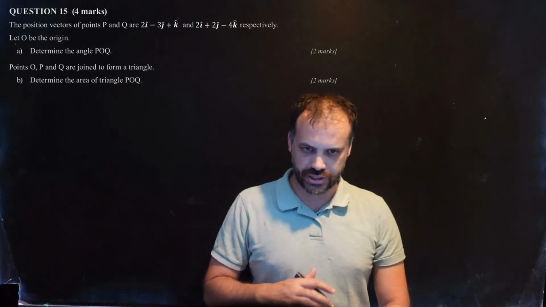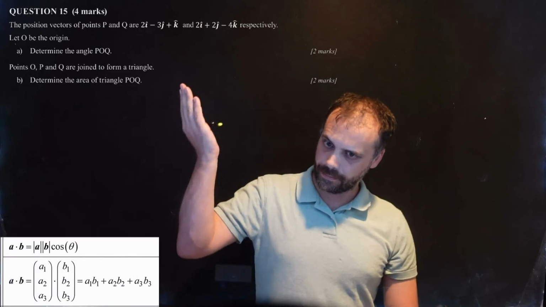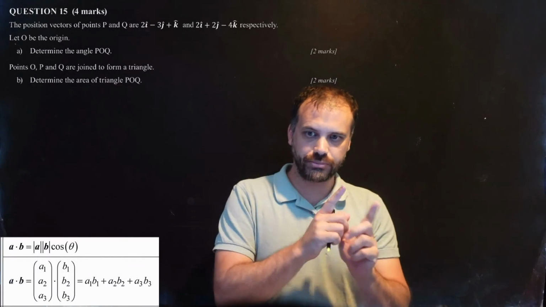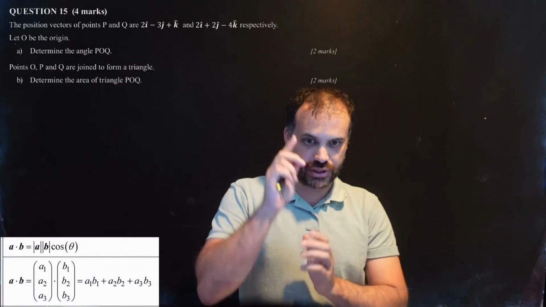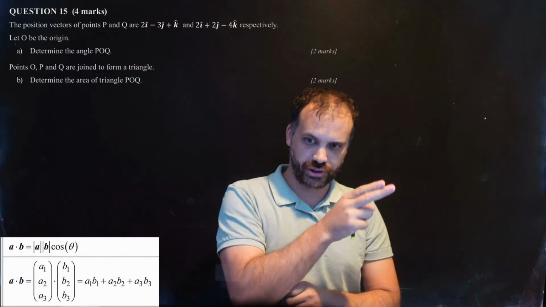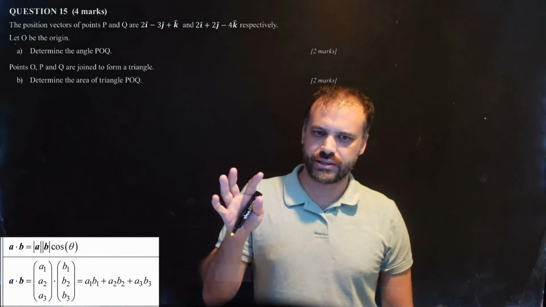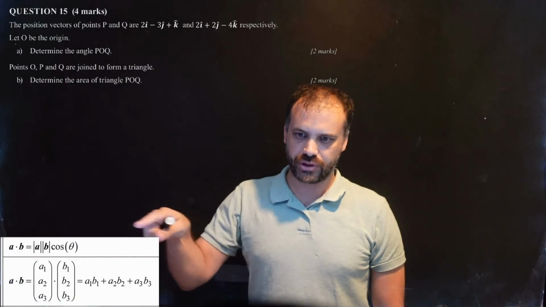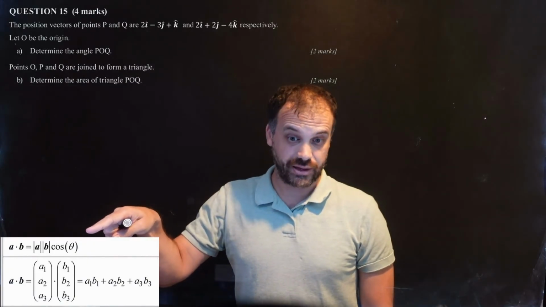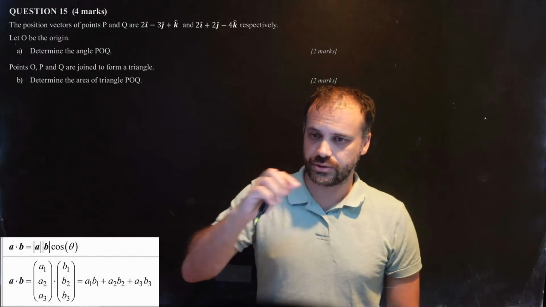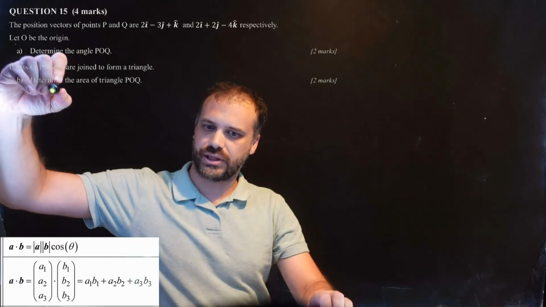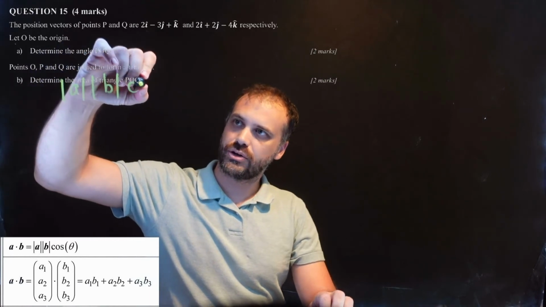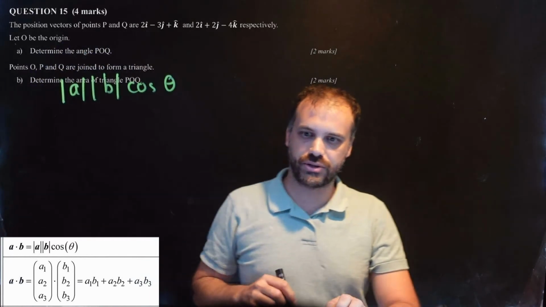And of course, those rules are sitting on your formula sheet. And there we are. And you should be thinking dot product. If someone says angle between 2 vectors, you should think straight away dot product. Okay, so why is the dot product so good at this? It's because there's 2 formulas for the dot product, and one of those formulas has the angle between the 2 vectors in it. So doing this is going to be as simple as writing magnitude A, magnitude B, cos the angle between the 2 vectors.